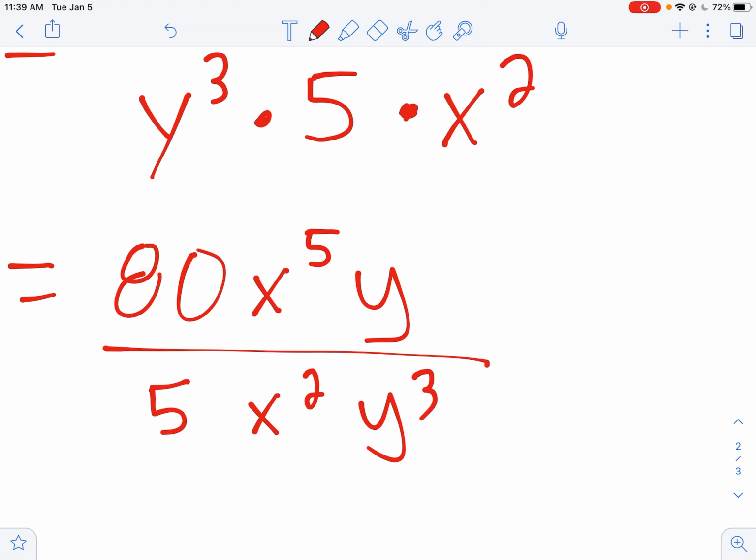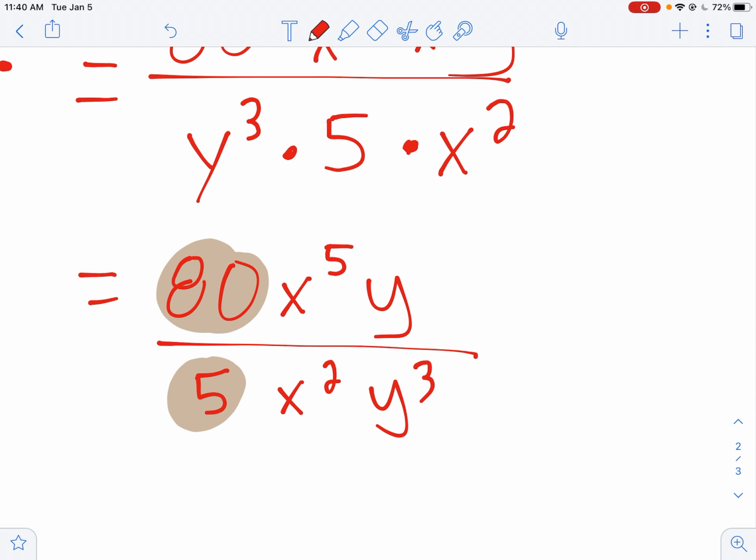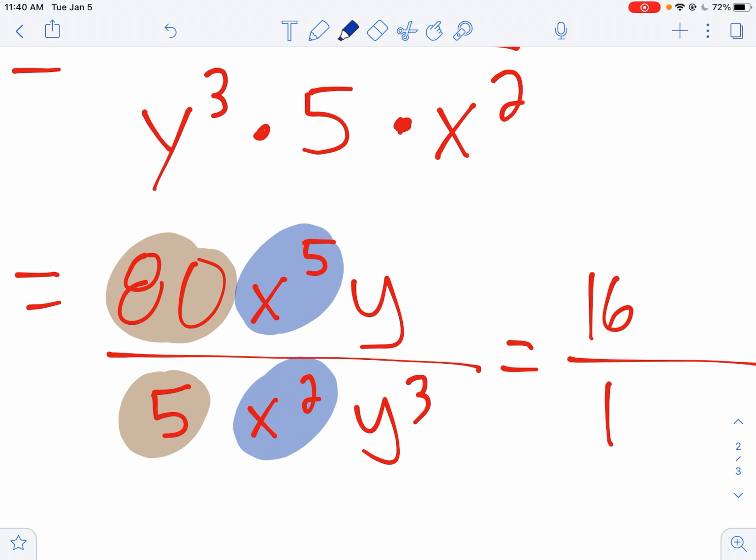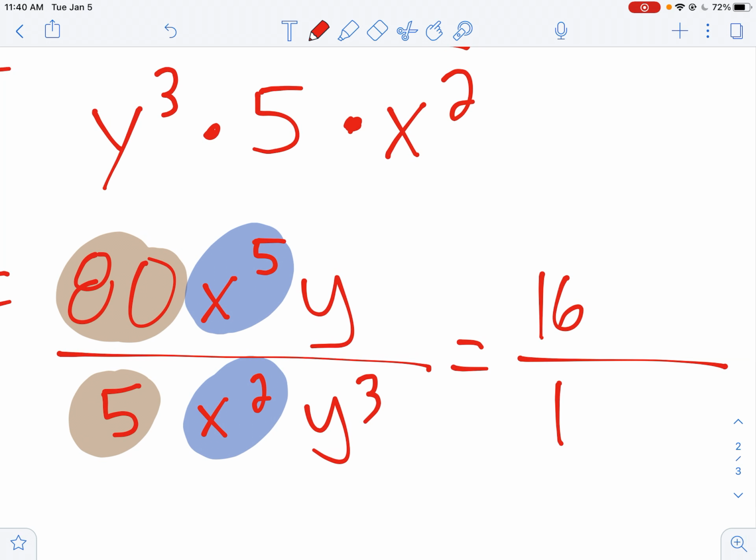Now what some people like to do is they just like to simplify from here. So they would look at it, 80 over 5. Okay, if I do 80 divided by 5, 5 goes into both of them. And then I would end up with 16 on top, 1 down below. And then they could simplify x to the fifth over x to the second. Again, if you're dividing exponents that have the same base, now you subtract them. So 5 minus 2 would give you x to the third. So go right on top here.